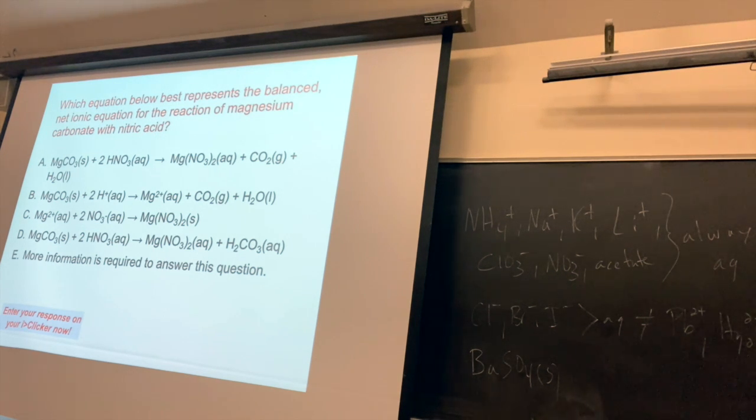Rain just brought up a good point about nitric acid, knowing the naming of it. And the five strong acids and three strong bases are useful because A, they're strong electrolytes, they dissociate 100%, and B, if you hear any other acids and bases, you know they're going to be weak electrolytes. So nitric acid is HNO3, that's a good one to know.